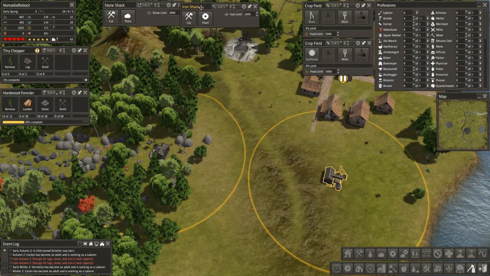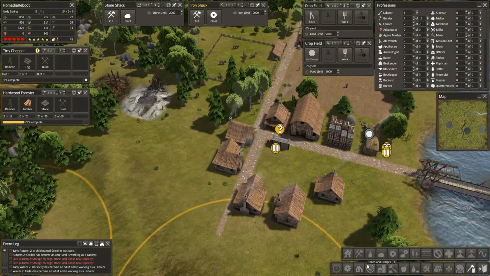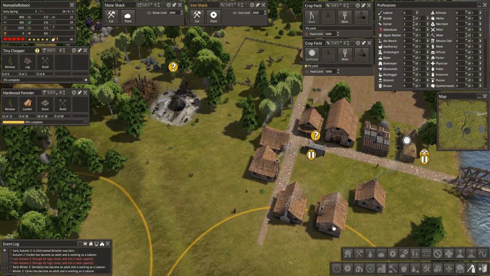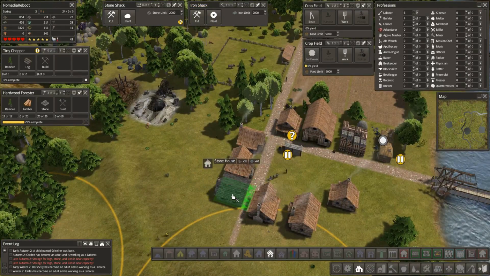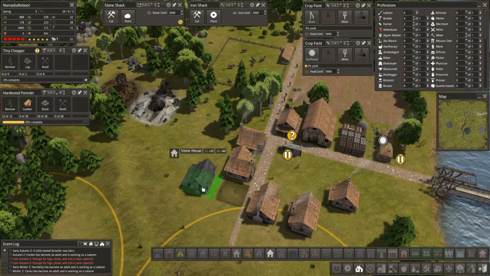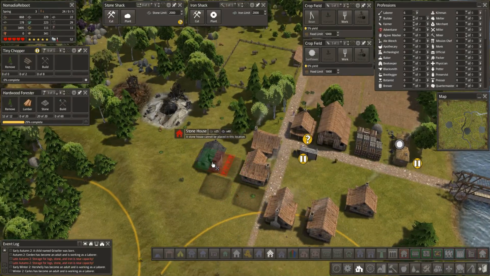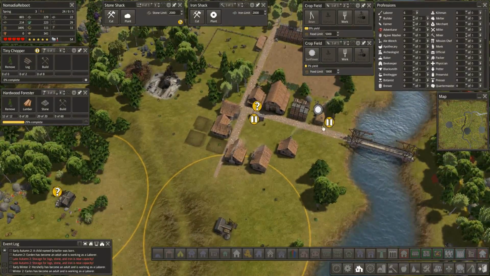Food's still doing fine. Actually, we need homes. I'm being a little silly. We need homes. And we're gonna have a stone mine here in a moment. So you know what? Let's do the stone homes immediately. Let's not skimp on this one. And 40, 80, 120. All right, we'll be fine. Let's just let them build their thing. I don't know about the fuel situation, but we'll be fine.